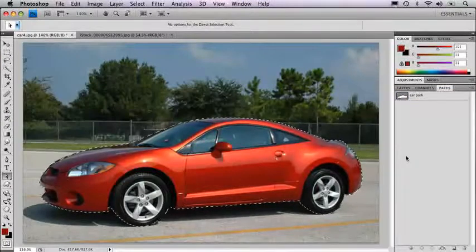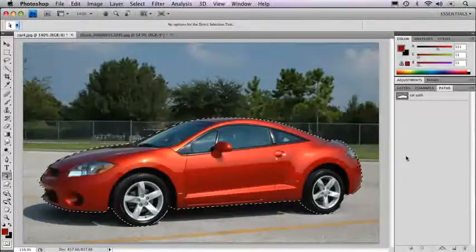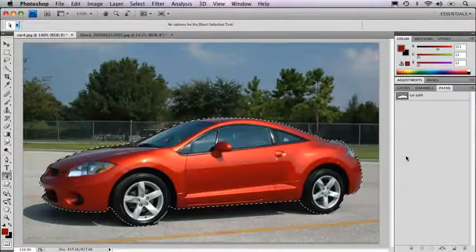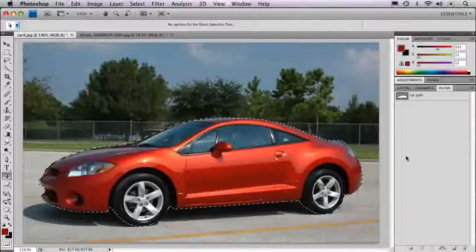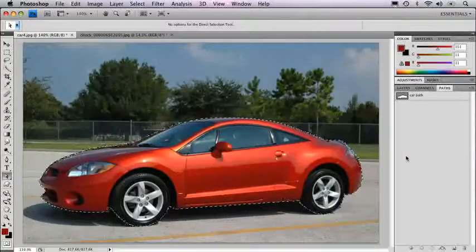And once again, I would put this pen tool further down the list of options, but I think it is important to understand what it's capable of. It just takes a bit of practice. And good news is, if you use other programs like Illustrator, you'll be a whiz at this, because the path tool in Photoshop is exactly the same as the pen tool in Illustrator. Of course, the downside of that is if you don't use Illustrator, well, you won't know how to use this tool in either program. But with a bit of practice, you can get pretty good at it, and it can really give you a nice way to make a really accurate selection.